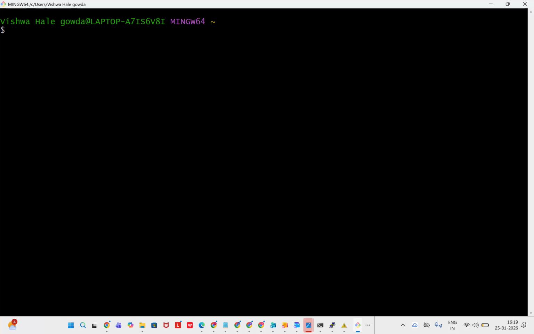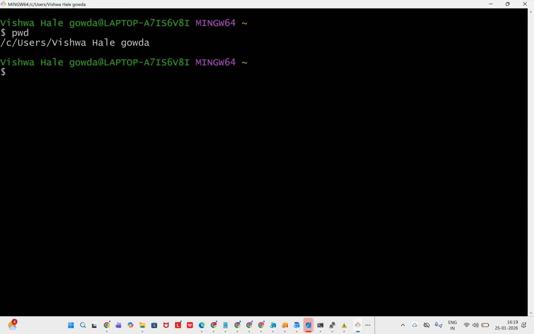So what is Linux? See, what is Git? Who founded Git? Linus Torvalds, who also developed and founded the Linux operating system. That guy is the founder of this. So for this Git, now, very first thing, I want you to understand pwd, because this Git Bash is running with all the Linux commands. So now I will also go to the desktop, enter.